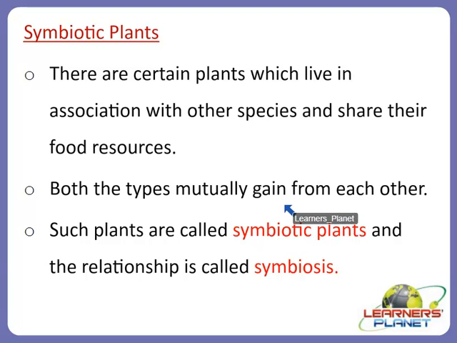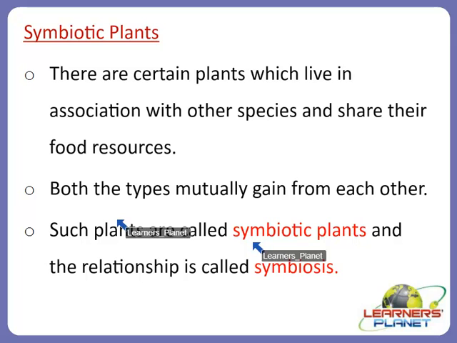There are many such cases, however, where two species live in a close association for long periods. We can say that they are very, very closely associated, and that too for a long period of time, and that is why such associations are called symbiotic. Why is it termed symbiotic? Because this term means living together. They live together, and in symbiosis, at least one member of the pair of the plants benefits from the relationship.